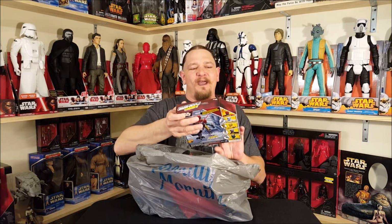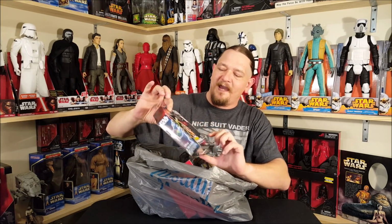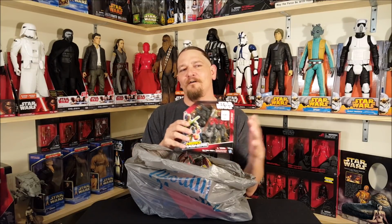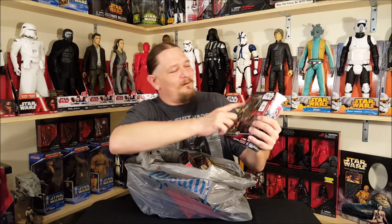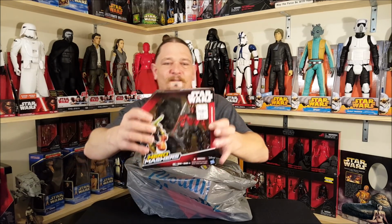I found the Hero Mashers Darth Maul. And what's very cool about this, and one of the reasons I wanted to buy it so bad, and I don't know how well you can see it in the packaging, if you're familiar with how they brought Darth Maul back into the Star Wars universe, they did it on the Clone Wars TV show, and long story short, when they found him, he had basically the equivalent of a spider body. His upper body was his arms and head, and then below that he had this mechanical spider body. And that body is in the packaging right here. You can kind of see it. It's this big dark looking thing.